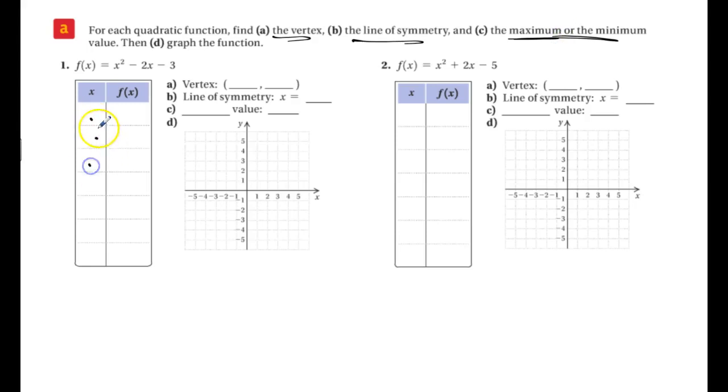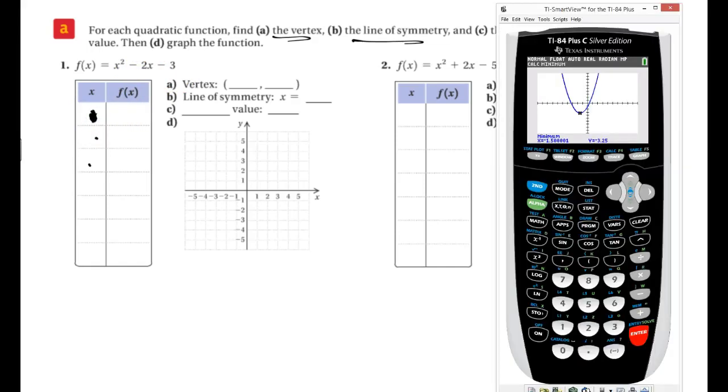And sometimes they say, here's a t-chart, just plug that in, but I wouldn't do that. The purpose of this chapter is not just to plug in a 1 and plug and chug and find a y value. If you find yourself doing that, I would stop, because your calculator will do that easily enough for you. You can get an instant t-chart by hitting second graph, and there's a bunch of values for x and y, so there's no reason to plug in for x and solve for y.